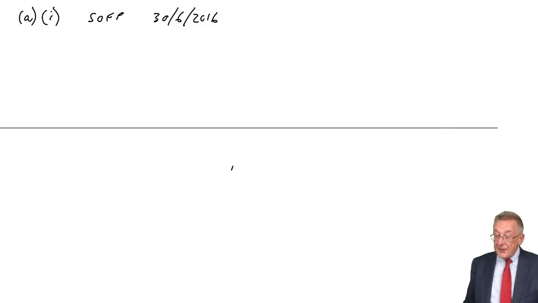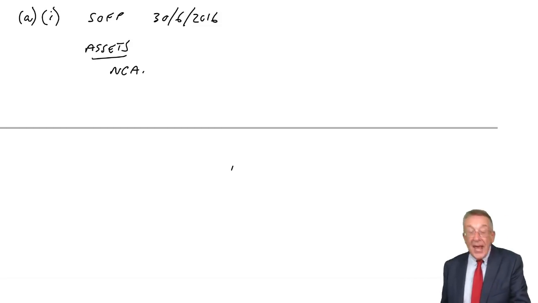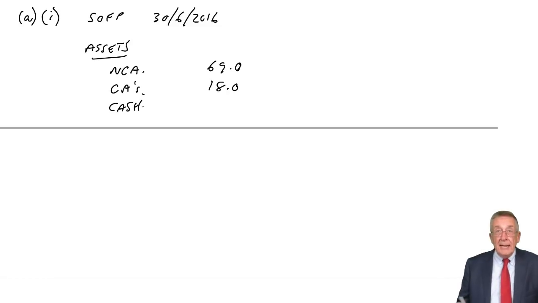We've got 2015's statement. So you've got your layout here. Assets, first of all. Well, non-current assets. That first note 4 on the second page says, if no funds available, non-current assets are the same. So they'll stay at 69. And it also says current assets excluding cash stay the same. So they'll stay at 18. Cash. Well, I'll leave the cash for the moment. Check what's happened after. But let's move to the other bit, equity and liabilities.